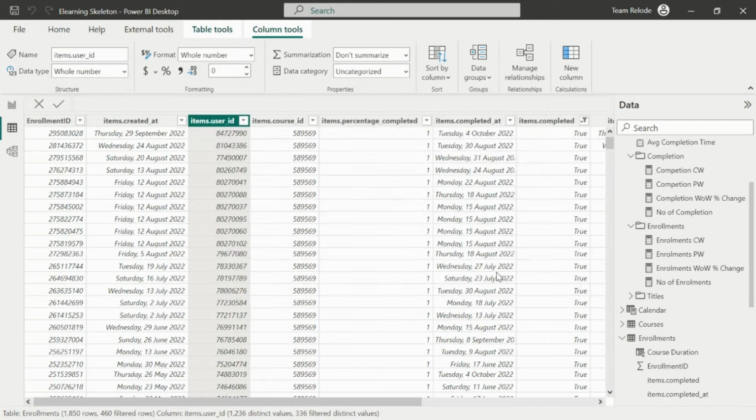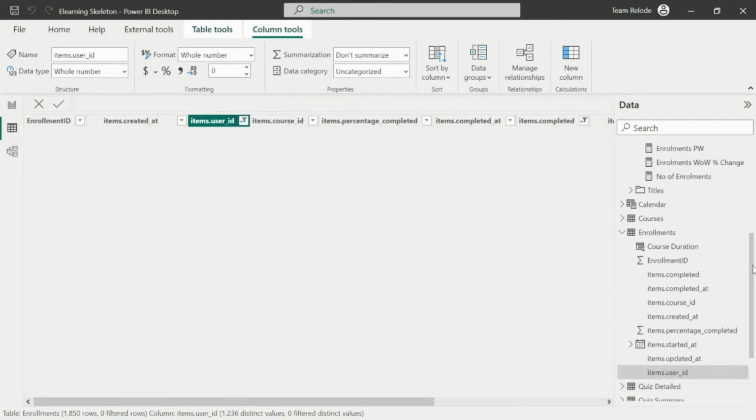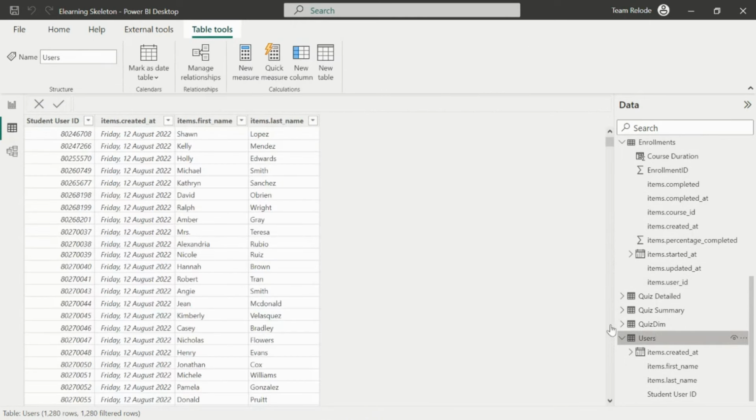I'm sure I'm wrong, so let me check again on the student side, the users table. I think I should type it out so it's easy for me to see. 802-46708. Okay, so that's what I want.